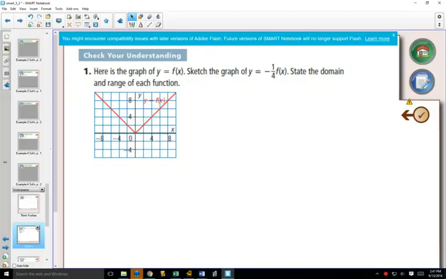And if we're moving from left to right, the first number that we run into is the negative one quarter. Ask yourself, does that affect the y, or does that affect the x? It's going to affect our y. And whatever affects our y is exactly how it seems. So we're going to multiply our y values by negative one quarter.